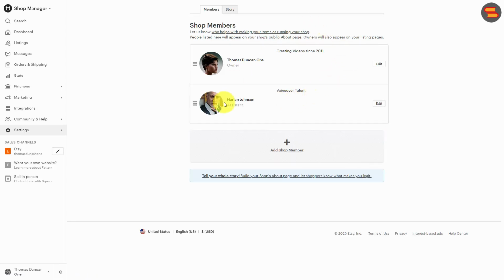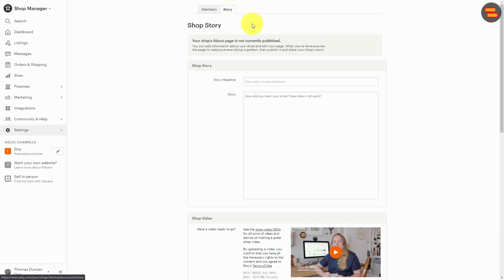And as you can see, we've added in another individual. So what you'll want to do is you'll want to add in the rest of your team that are working on your products for your store. You'll then see one tab over that you can click on, this tab that says Story. And this is where you can add in information about the nature of your store. Now for the sake of this video, we are not going to write a long message, but you want to include as much information that will be helpful to make people confident about their purchase with your store.